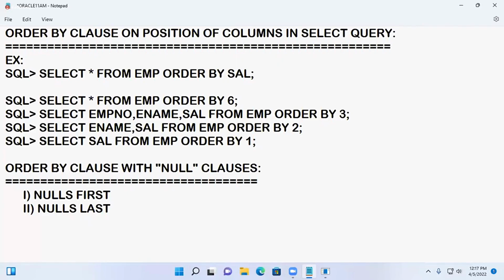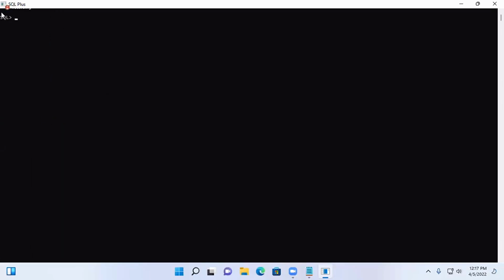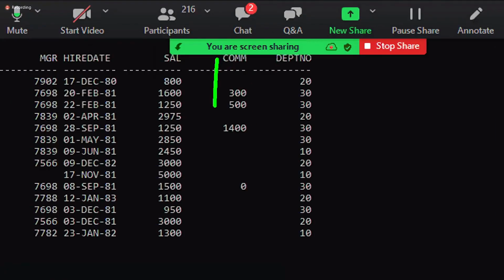Let me see. For example, I just come back to check your table. This is my table, right? In this table, one of my columns, you can see, is the commission column.